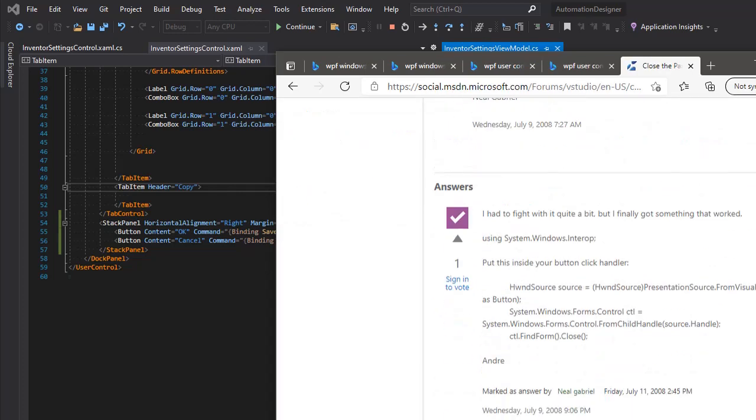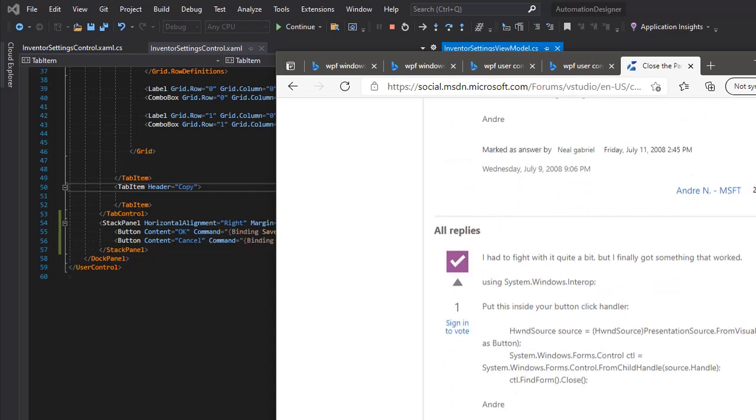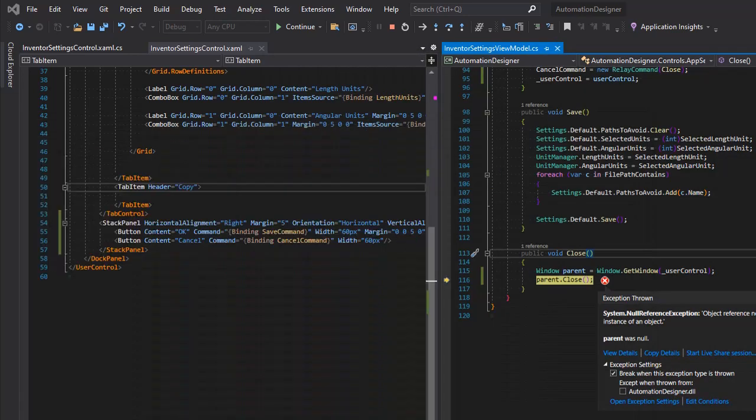Okay, so let's take a look at this solution and see if this one will work.